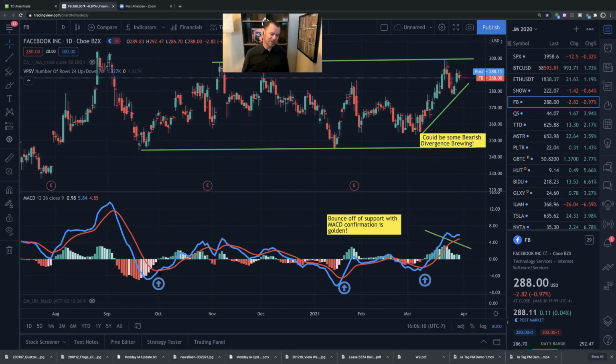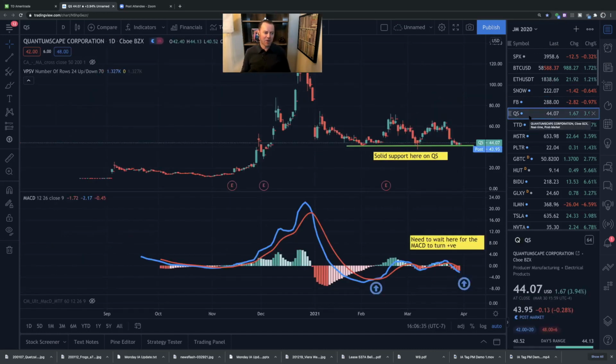Anyway, that is Facebook. Also, what it tells you here is these little arrows that I have at the bottom. When the lines cross, again, buy signal, very good. In this particular chart, the MACD is a very, very good buy signal indicator. Again, when those lines cross, which also coincides with the green histogram changing. Green histogram, buy. Green histogram, buy.